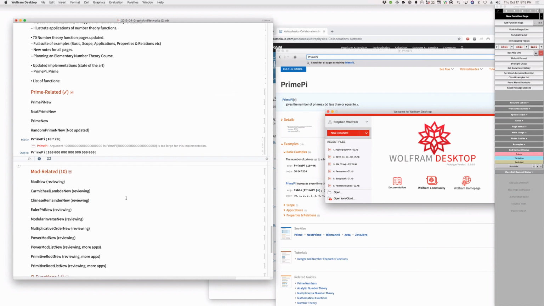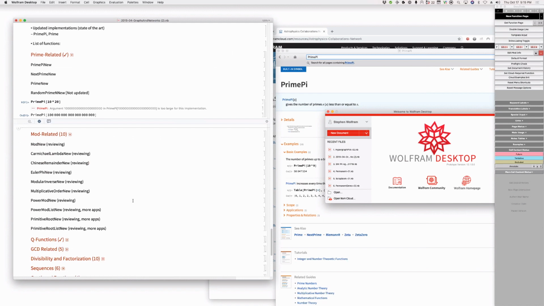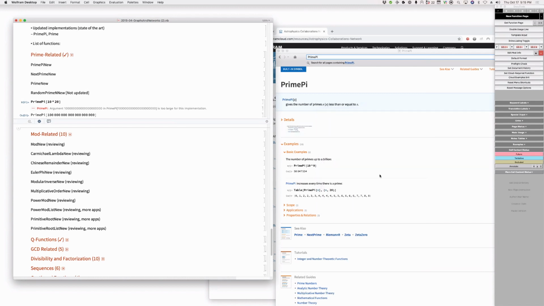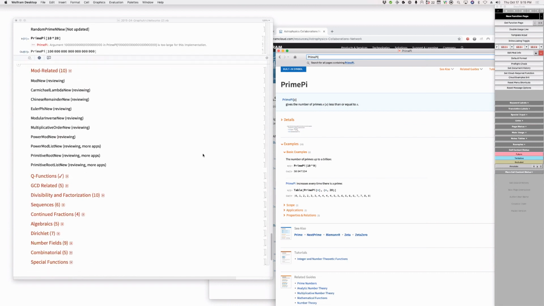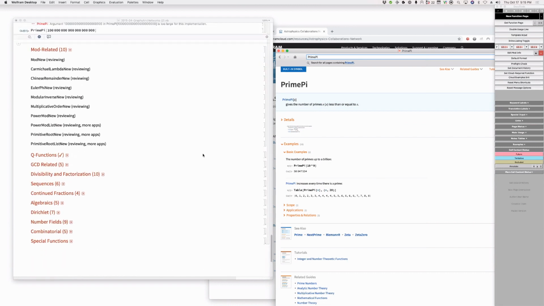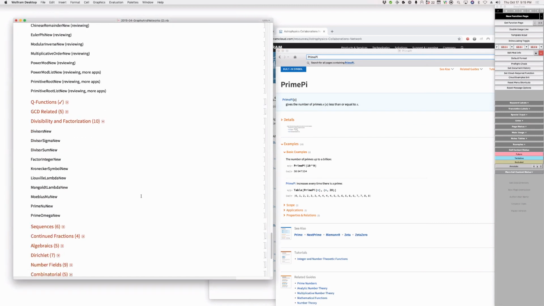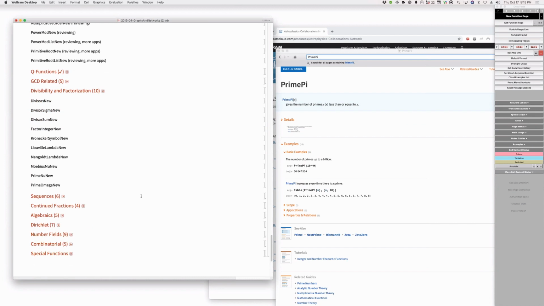Cool. Okay. And do we have state-of-the-art algorithms for all these things now? Yes, multi-threaded, all the fancy things. Oh, it's multi-threaded. That's cool. Huh. Okay. Anything particularly to look at here? I'd love to look at these in more detail, but is there anything particularly to see here? It's obviously a lot of work. No, PrimePi and PrimePi new and Prime new kind of have the two basic templates in terms of documentation and stuff. Okay, great.